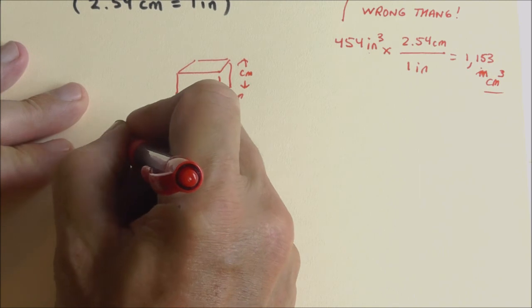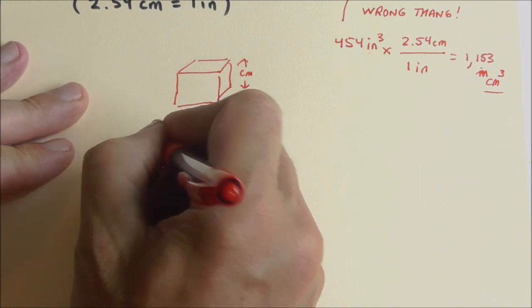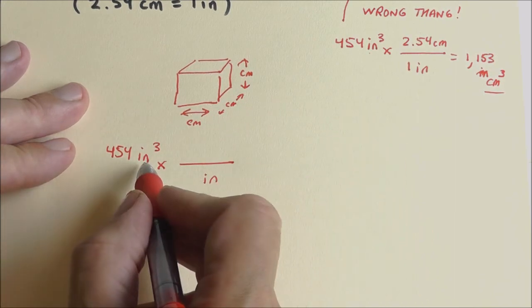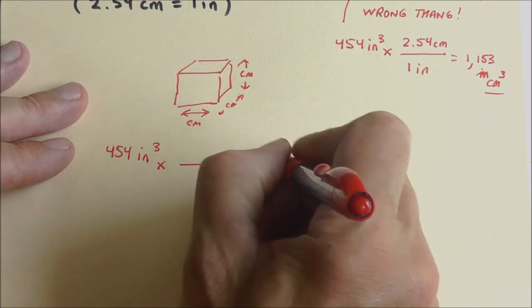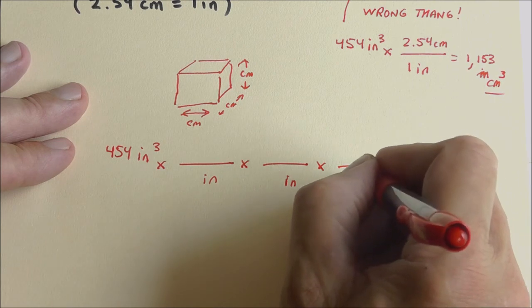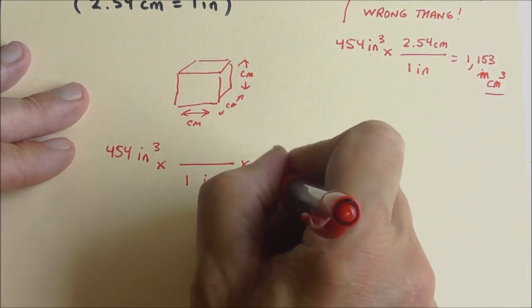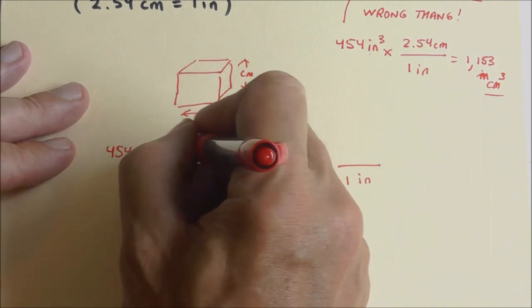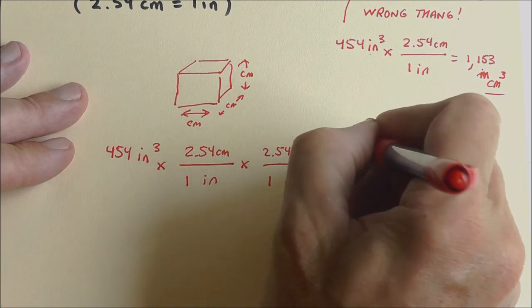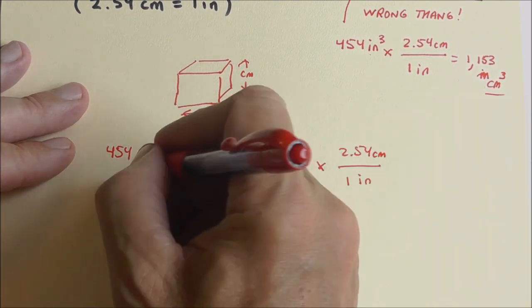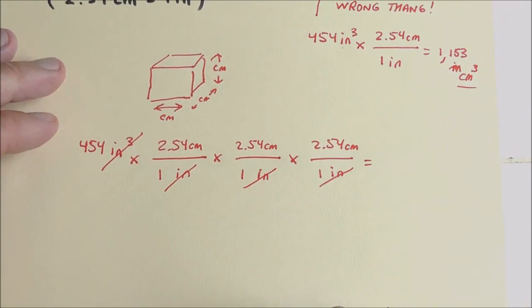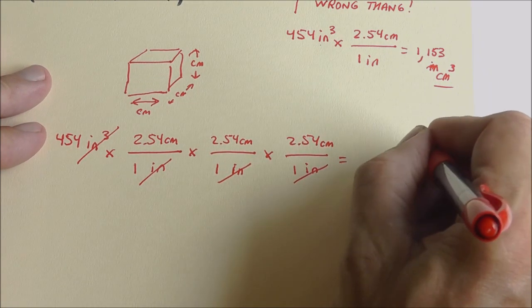It adds a lot of clutter, and it doesn't feel very sophisticated. But I could say inches, and then I say, hey, that's really inches times inches times inches. And so I'd have to do this 3 times. That's the only conversion they gave us. So you'd say, 1 inch, 1 inch, 1 inch, and then 2.54 centimeters, 2.54 centimeters, and 2.54 centimeters. And now look what happens. Inches cubed is canceled by inches times inches times inches, and this would have units of centimeters cubed.